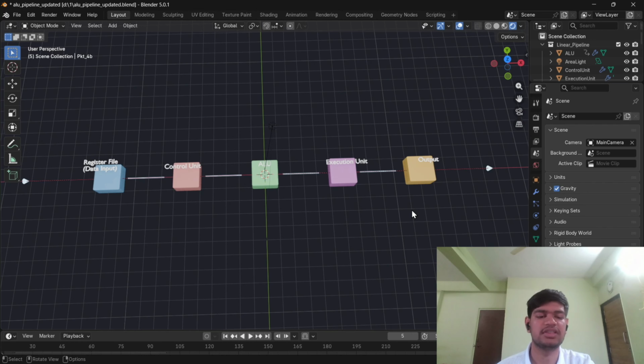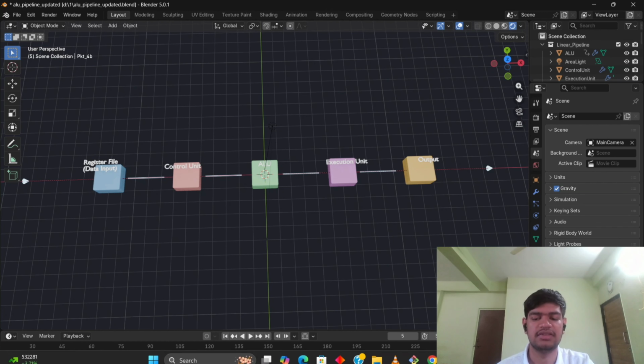A packet of data is first received from the register file. Then it routes into the control unit, which acts as a brain, decoding the instruction to determine what needs to be done. The control unit then dispatches the data down the appropriate path towards one of the specialized execution units. When the data arrives at the execution unit, processing occurs, visualized here by a distinct glowing pulse. Instantly, the computed result is forwarded down the pipeline to the write back stage. Pipelining ensures that while one instruction is being executed, another is being decoded, and yet another is being fetched, keeping all the parts of the processor constantly busy.